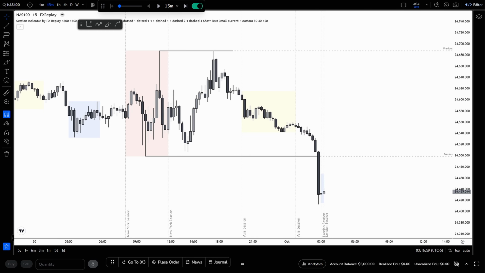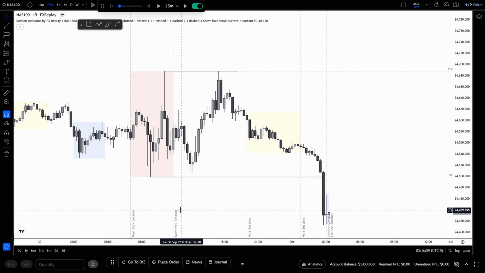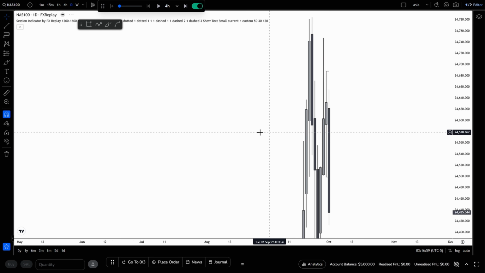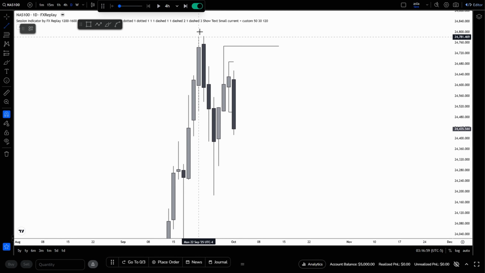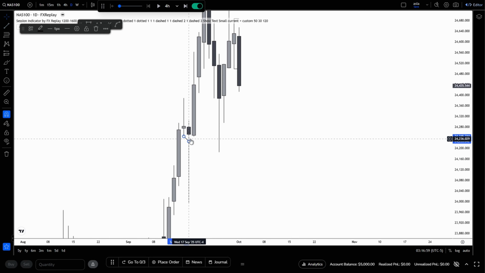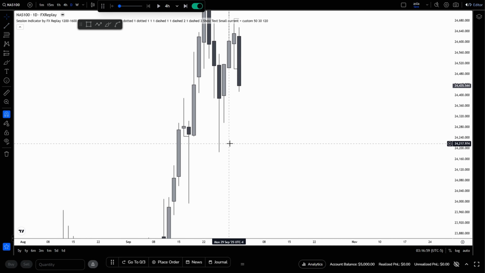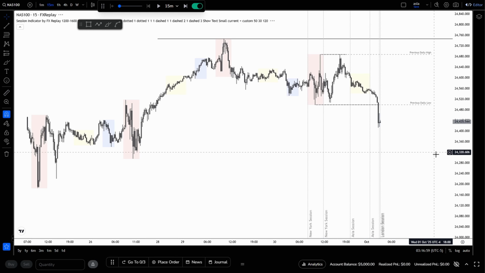If you notice here, we also have another important liquidity level that I always mark: the previous day's high and previous day's low. Just like the weekly levels, these daily highs and lows can either act as a target for price or be used to anticipate a reversal, depending on the context and the structure around them. So whether it's weekly highs and lows, daily highs and lows, or session highs and lows, these are all key liquidity areas that price consistently reacts to, and that's why they're always part of my charting process.